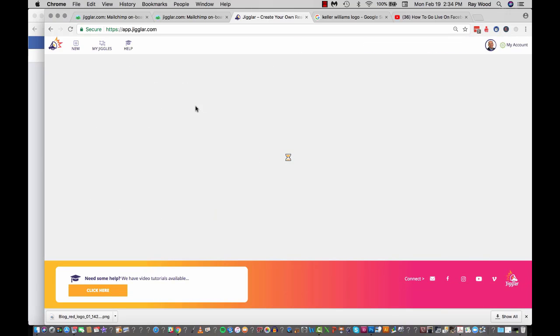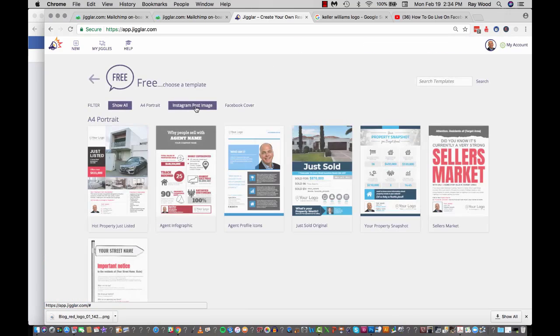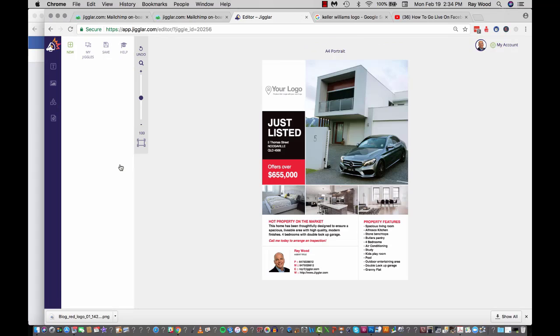So let me jump onto the Just Listed flyer. Here it is here. I click on that and that's going to bring it up onto my desktop or my dashboard, canvas, call it whatever you like, wherever you work from. It's a nice high-res file. Here it is here. First thing I'm going to do is go over and customize it. So I click Apply and it's asked me, so okay, it's captured the grey, it hasn't captured the yellow.